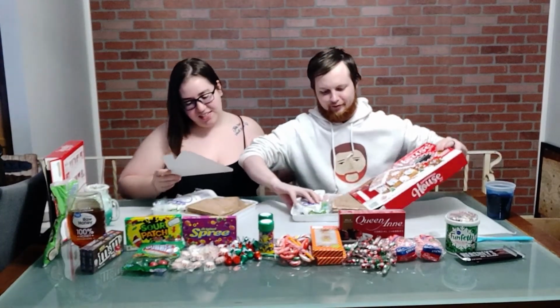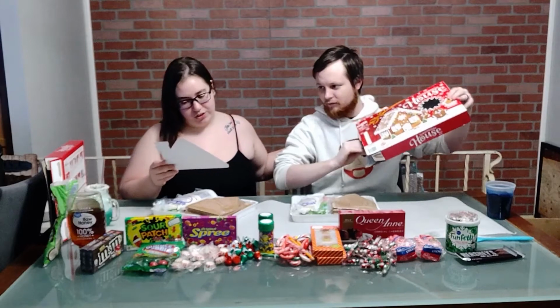Okay, so this is an easy build roof holder. That's interesting. I've never seen one of these. We had to do it the hard way. Does that mean we're old? They have easy builds now? Yep. I did notice a lot of the houses at the store are pre-built now. I had never seen that before. I guess people are just like, oh, I don't want to build it. I just want to eat it.